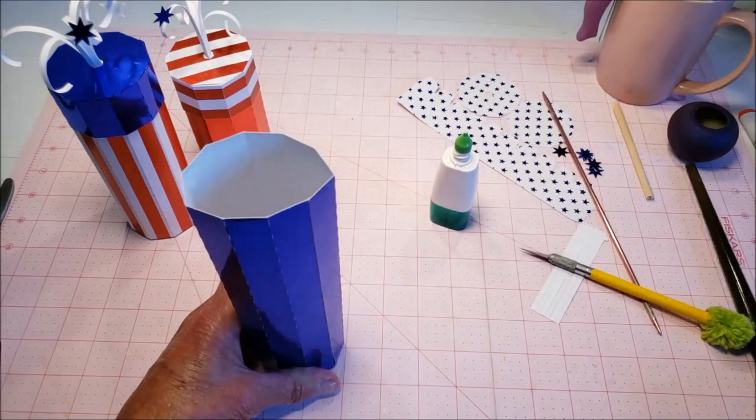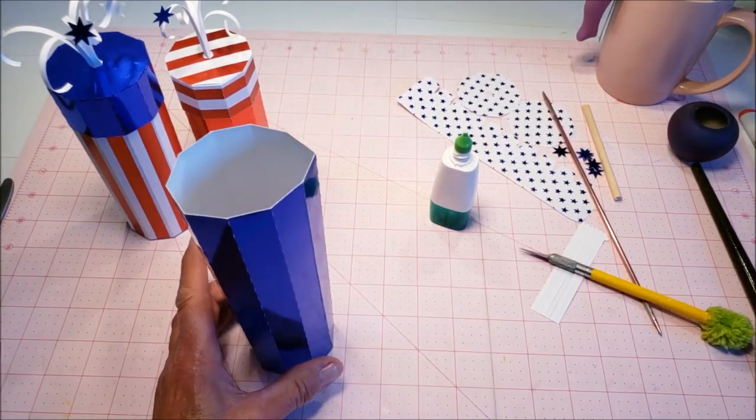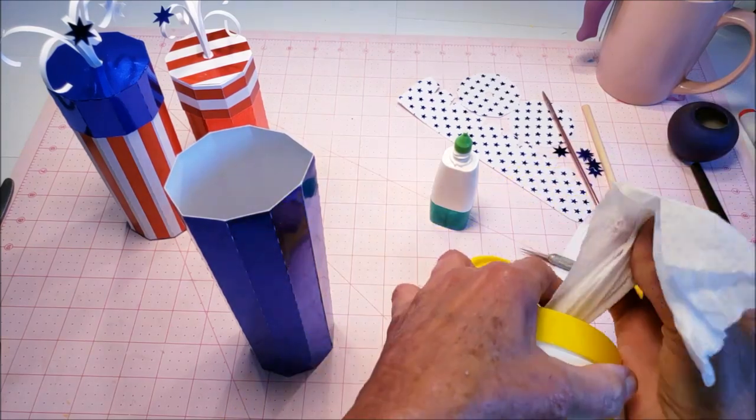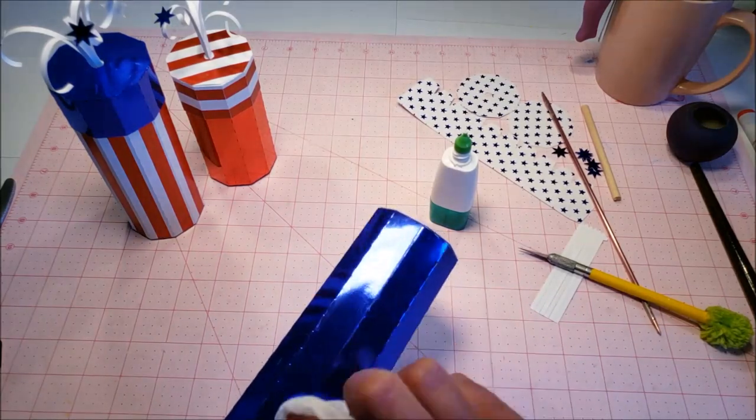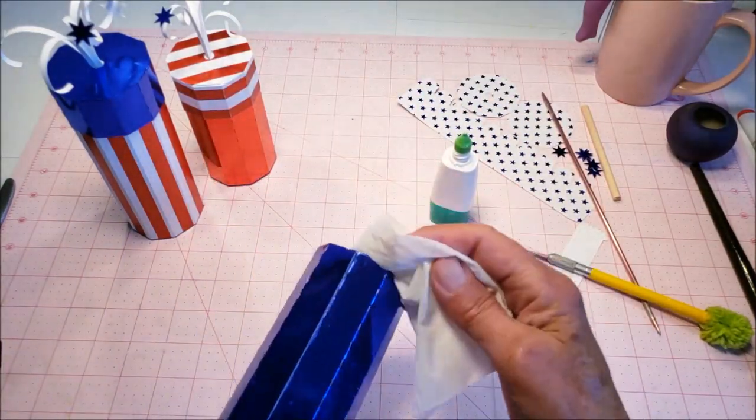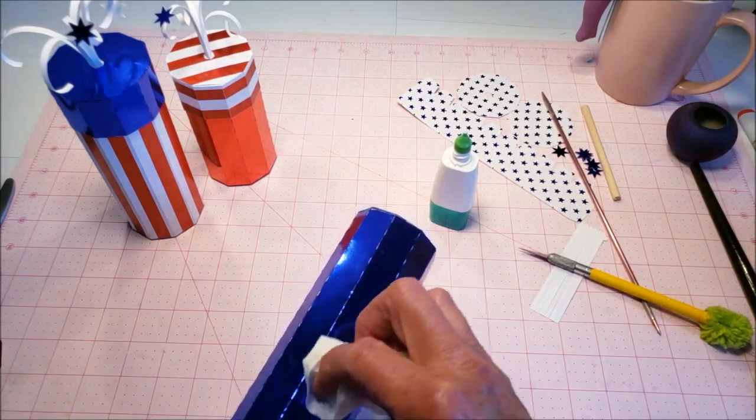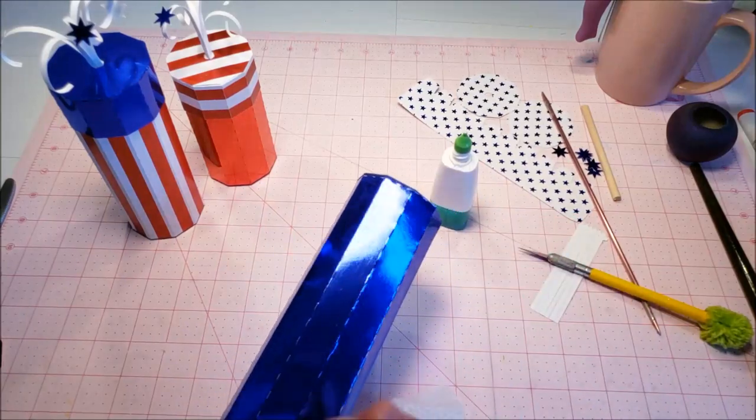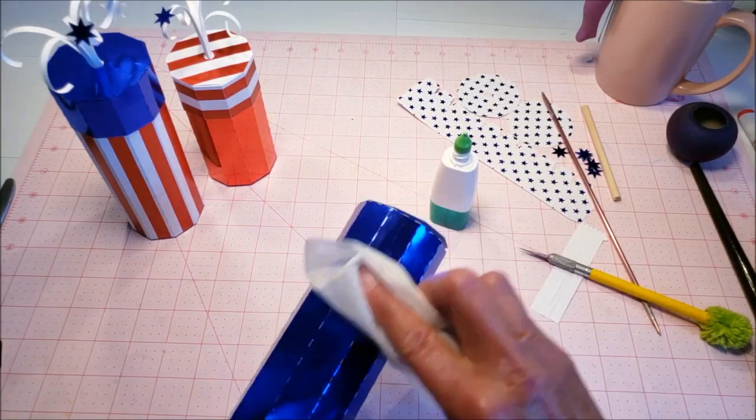Okay, and then when that's good and dry, I'm going to go ahead and show you how I clean that glue off right now. This isn't something I would use on paper but I found it works for the foil, it's Clorox wipes. And believe it or not it works on the foil, it did not work on this striped paper. I guess it's not as solid of a foil as this is and I'm sure this wouldn't work on regular scrapbook paper but boy on the foil this is nice, like I said it seems to me like when it's this shiny stuff the glue really stands out and I am so messy with the glue.